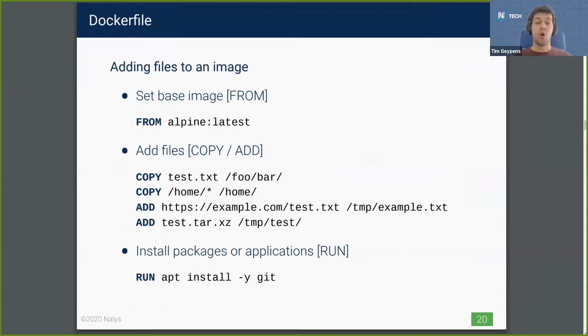COPY and ADD are both used to add files. COPY is a bit simpler in that it can just add individual files or folders. It can use wildcards, but it just adds simple files and folders to your image. ADD has a few more capabilities. It can use remote files from remote URLs, or even untar tarballs if you have them on your system, into your container. Typically, if we don't need those operations, we use COPY to keep it simple, and we use ADD if we need those more advanced use cases. RUN is used to run any command. Mostly that's used to install packages, of course, but it can be used to run any command on your container.